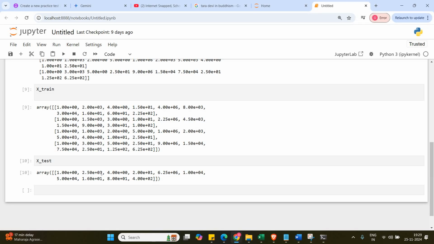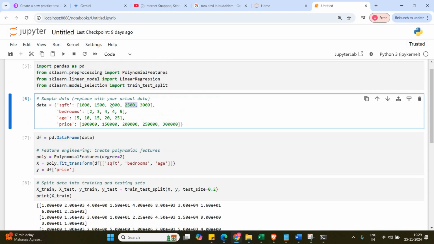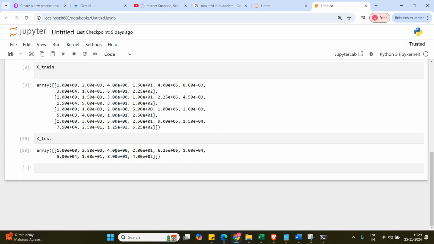So this might have been created because there are three features, right? So now more features will be created of degree 2 to make it degree 2. That is why you are able to see not only one, two, three, four features, rather you are able to see five, six, seven, eight, nine, 10 features, in fact, right? So which one is the square and which one is the real one, that we need to check.